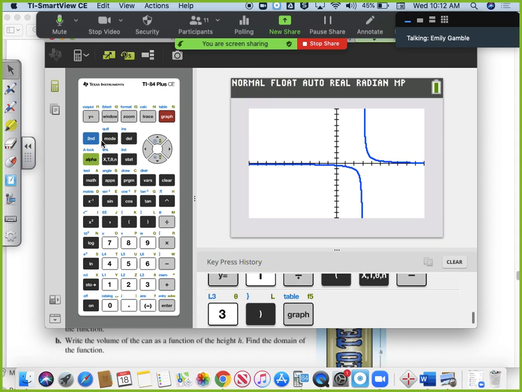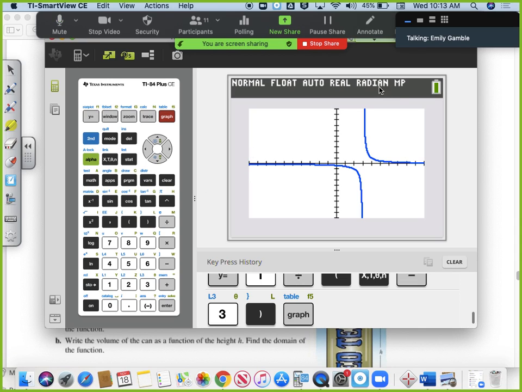If I look to see what the domain is, the domain means what x numbers will work for this graph. So looking at all of the x numbers, that means that you're looking at the x-axis and seeing what x numbers will work. And sometimes your domain will just be a list of x numbers. Like if I said, what's the domain for these three ordered pairs? The domain would be just listing the three x numbers in those ordered pairs. But the domain and range for graphs like this usually go on forever and ever, because graphs do go on forever. Functions that just never stop, the domain sometimes will be negative infinity to positive infinity.